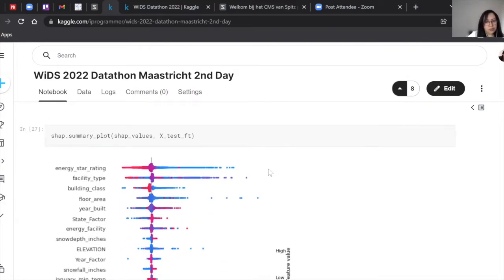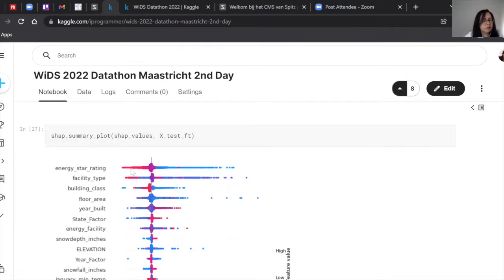So we can show also different types of plots, such as the summary plot, which tells us for each of the features, how is the influence on the impact. And I think blue here is a lower impact. So for higher energy star rating, it impacts negatively the energy usage. And then for lower values of energy star rating, it impacts positively.